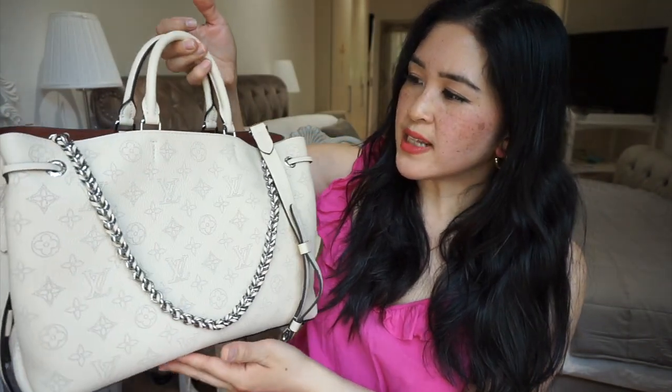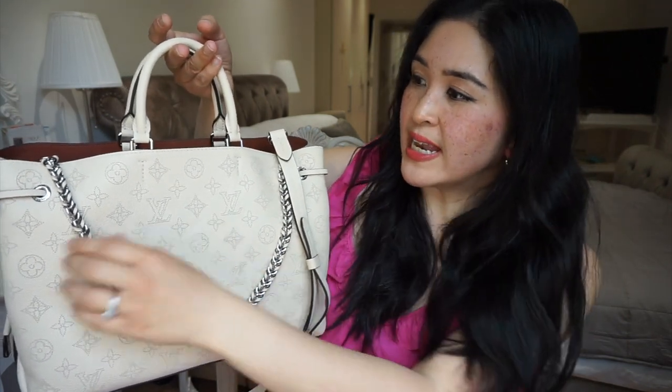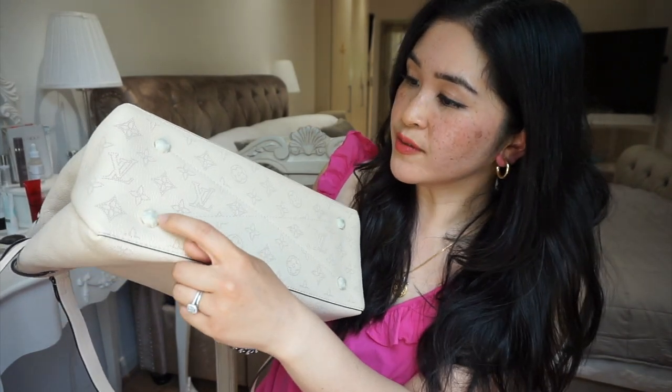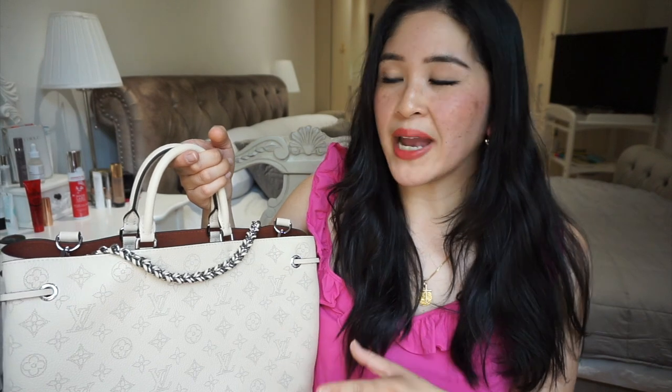Even though they call this color 'cream,' I'd say it's more of a creamy beige. I think this is one of the few bags I have with silver hardware, and I love the cool-toned contrast — it makes the bag feel more modern. There's also a leather drawstring on the top which you could tighten for a little extra security. On the bottom of the bag there are metal protectors, so when you put it down it sits on those silver studs rather than scraping the leather. The non-retail bags come really well packaged — all the handles and straps had foam protectors on them, so everything arrives in pristine condition.